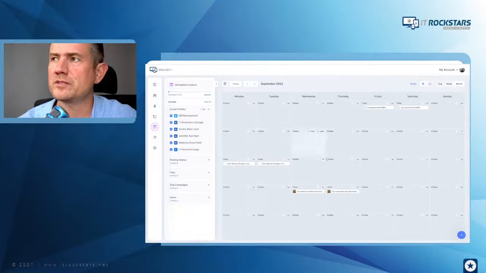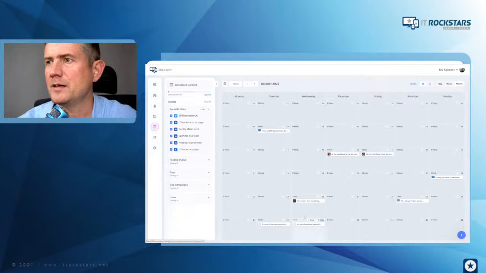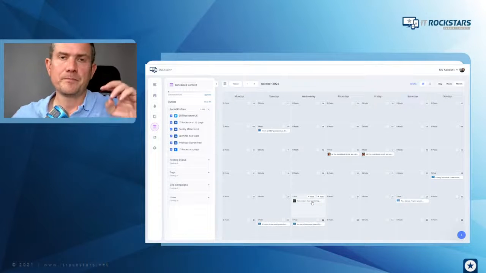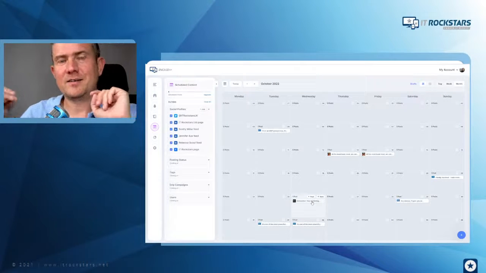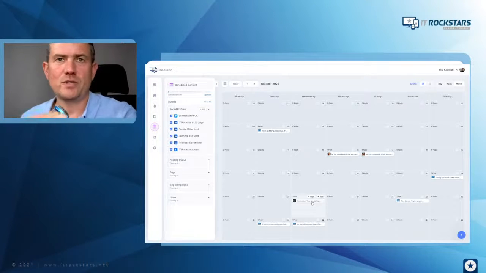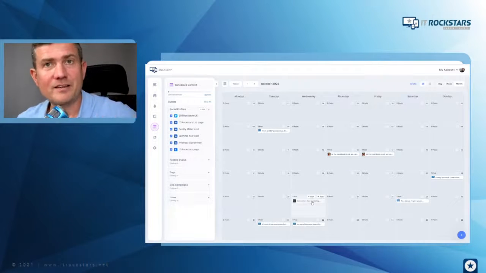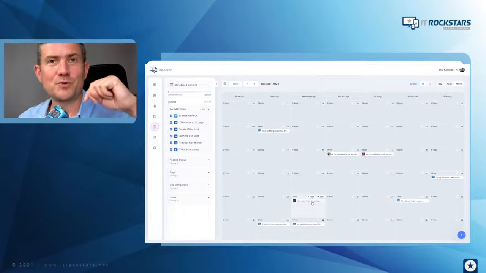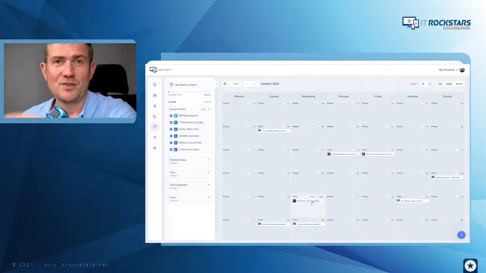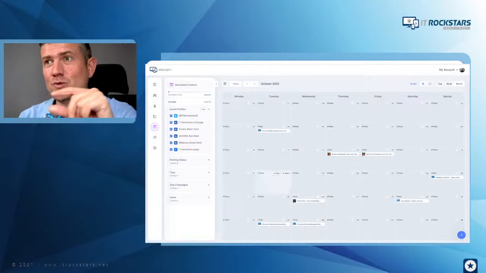The cool thing with this is, sometimes you get a double up, they'll stack them up on the same day, but you can actually drag across to whatever day you want these posts to go out. The whole point behind this is that when you are posting out a blog post once a week and you're using a tool like this, over time your whole calendar will get filled with these posts. So every single day of the week, you will have a brand new social media post going out automatically to all of the platforms. It basically saves you a lot of time and it gets you traffic back to your website.